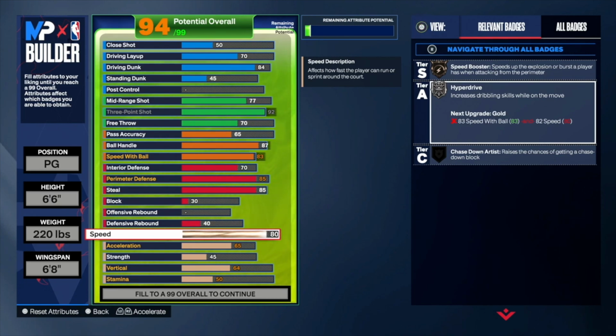I just see it pop up when I dribble, so I feel like it's doing something. So that's why I made sure I got hyperdrive on silver. It's helping with something with my dribbling. So that's why I went with an 80 speed. And you guys still can play good on-ball defense with an 80 speed. People won't outrun you, outspeed you. You guys will be able to keep up with the person you're guarding with an 80 speed.